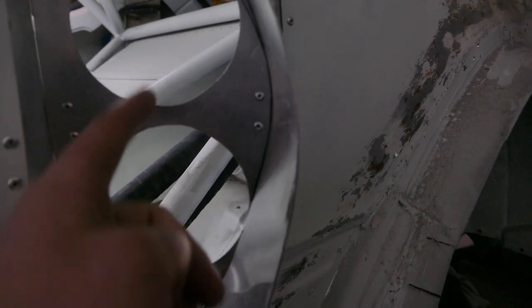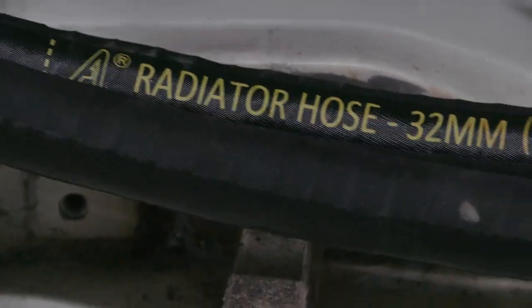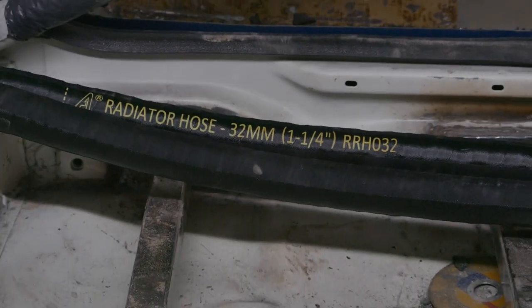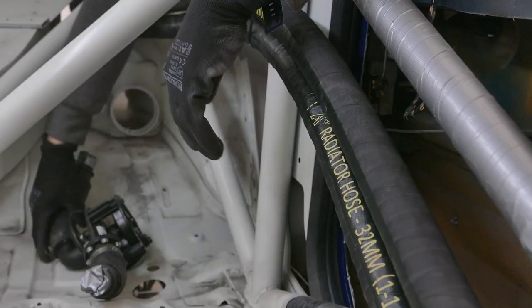In order for the coolant lines to clear these air ducts, I'm going to run them tight up against the turret on the side here. Because I have the 90s on the radiator, I have plenty of clearance for the duct. So these radiator hoses are good for 10 bar apparently. When the pipes are installed for the final time, I will put plastic conduit over them just to prevent wear and tear. Next, I'll focus on making the mount for the water pump.